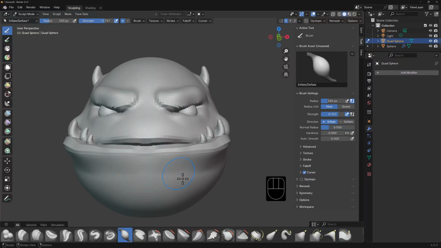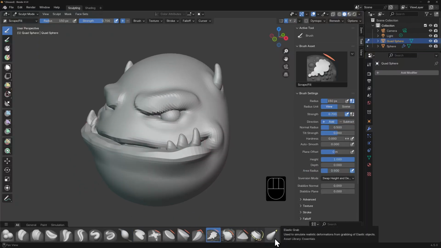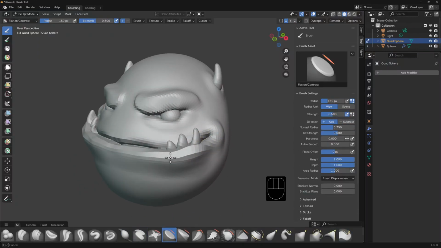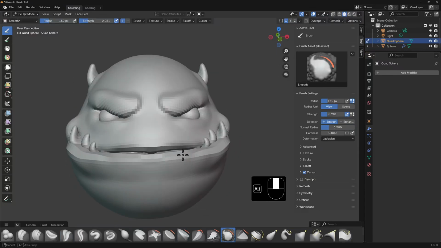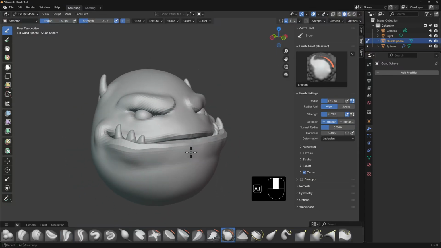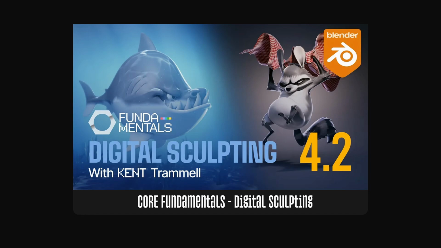Now, I have spent a little time with the sculpting process, but if you had to compare this to mesh modeling, pulling and pushing vertices even with proportional falloff, that could have taken a heck of a lot longer, and we've just spent minutes here. Of course, there is so much more to sculpting than what we've covered in this short lesson. I would highly recommend you try out The Core Fundamentals of Sculpting, hosted by Kent Trammell.